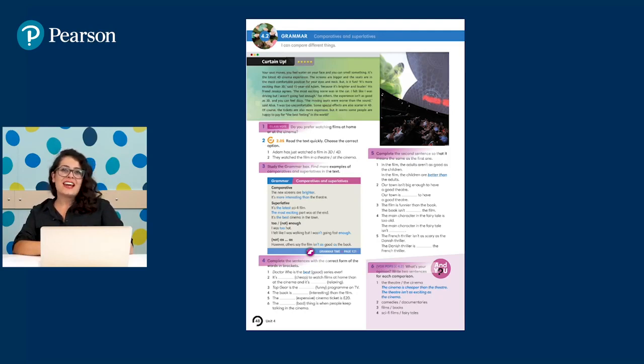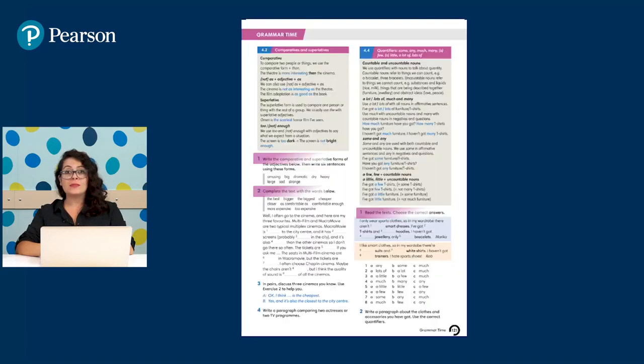As seen in exercises 4 and 5, it goes from controlled to semi-controlled, and finally an end-use section for a freer practice. Again, you see the video icon, which means there is a Vox Pop video here to engage students more. Should you think that your students need some more practice with the target structure, then refer to the grammar time section at the back of the book, in which you can find further practices for each grammar lesson.